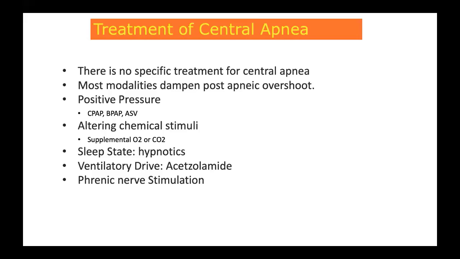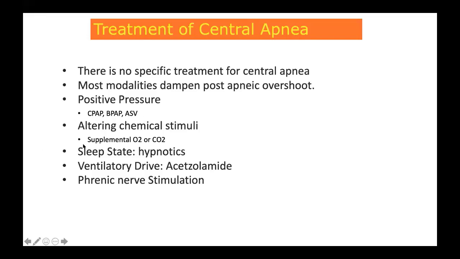For example, if you apply positive pressure, you keep the airway open, you prevent obstructive apneas and the ventilatory overshoot that's after it. You increase lung volume, and by increasing lung volume, you dampen plant gain. You may raise the oxygen level, you may raise the PO2 slightly by increasing lung volume. And in that case, you may decrease the chemoreceptor sensitivity as well. So with most of these, you prevent arousals. So most of them dampen the post-apneic overshoot.